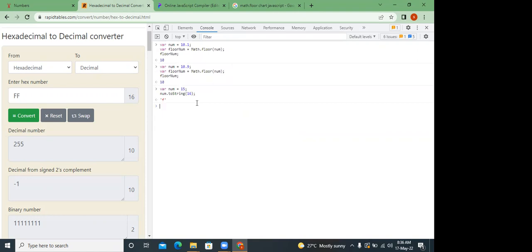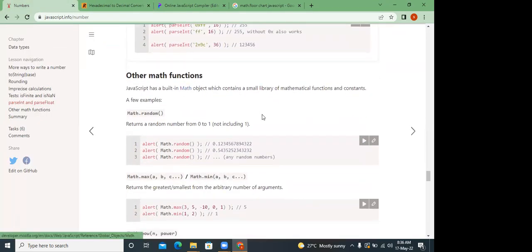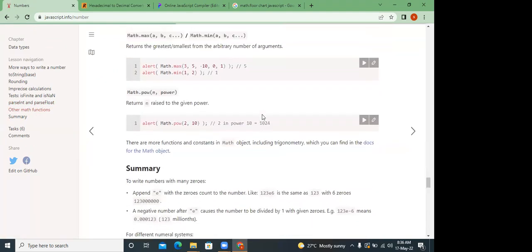Okay, so if I want parsing of f using base 16, it returns 15. So when you want to convert a hexadecimal number to decimal, you have to use parsing. And when you want to convert any normal decimal number to another base, you have to use toString. Okay. So this method is available. Okay. So we have other Math functions as well, which you can use.